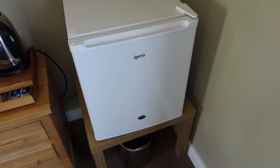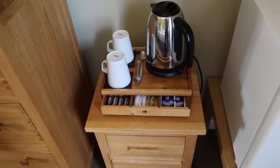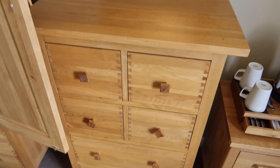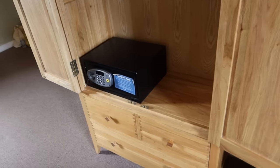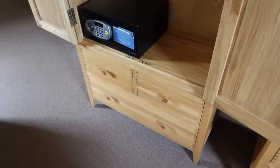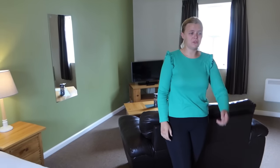You've got a couple of desks either side, which is nice, and your fridge just over here which is quite large. Underneath is the bin, and then you've got your coffee-making facilities on top and quite a lot of storage — three different units here: a small one, a bigger one with a mirror just above, and then the wardrobe as well. There's a safe just in there too, quite a few hangers, and it's nice how you've got those three areas for storage.